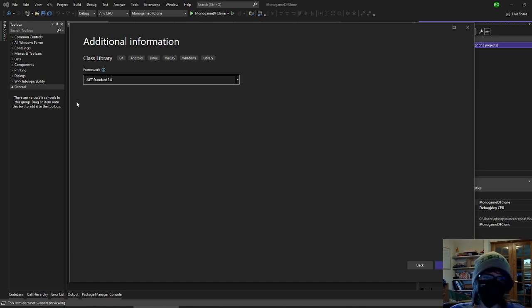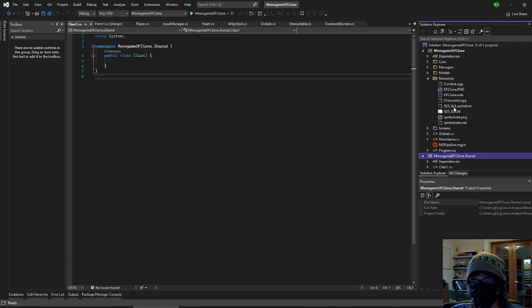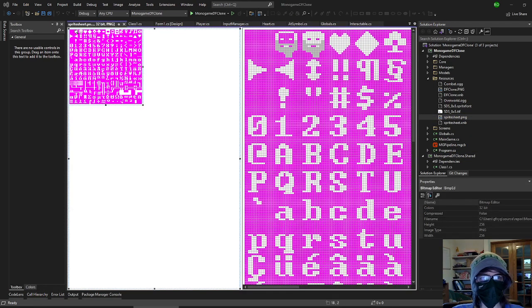At the moment, it's only going to share one class, but they will eventually share more. Yep, .NET Standard 2.0. And the information that we need these two to share, simply for now, is just going to be a sprite sheet tile. So let's pull up this image and I'll show you what I mean. In here, this would be a sprite sheet, and these individual tiles here are the sprite sheet tiles.